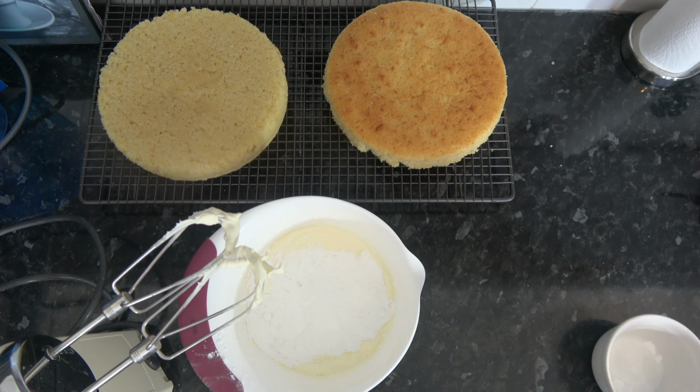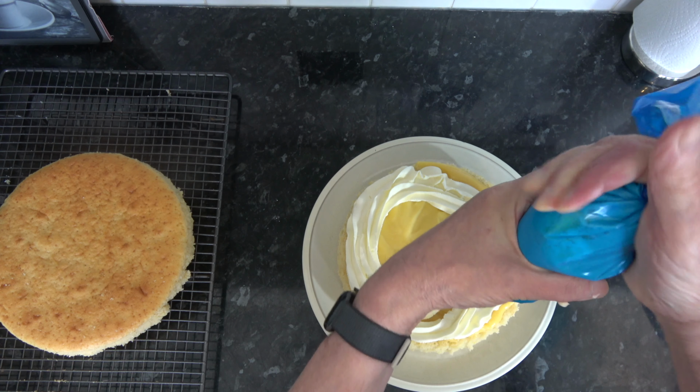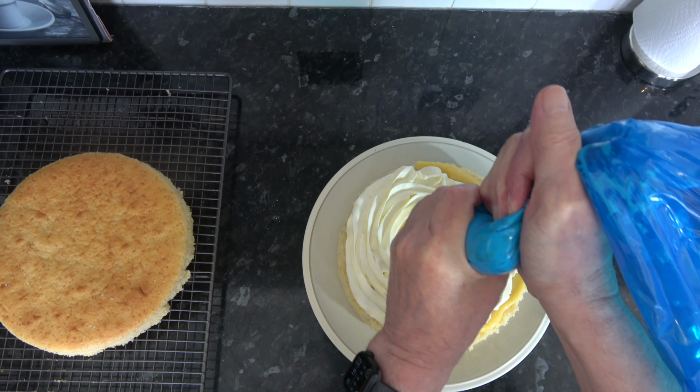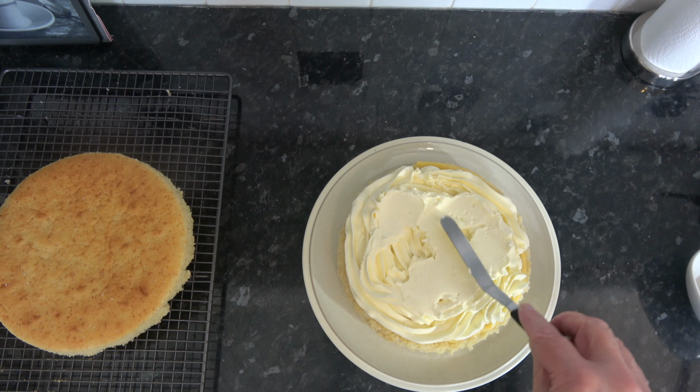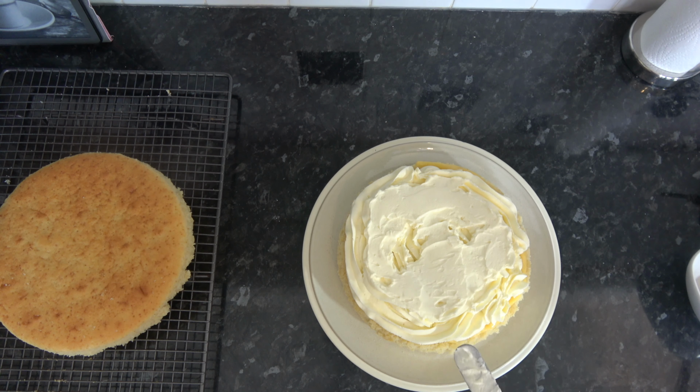And with that spread over, I'm simply going to pipe my cream cheese and cream onto the top. Just going to level the centre a little bit. And then I'm going to place my second cake on the top.